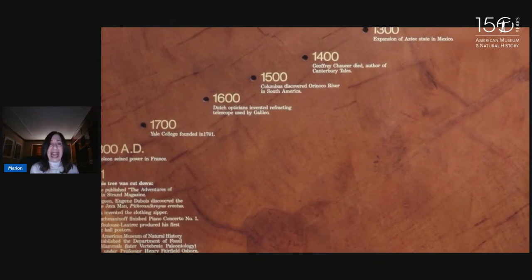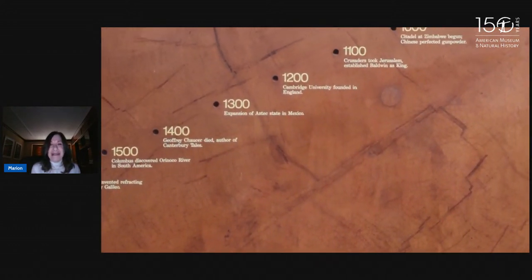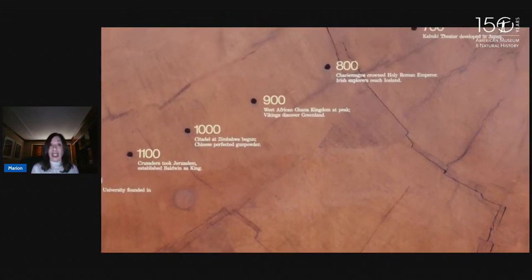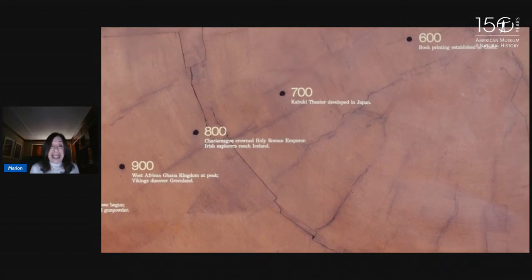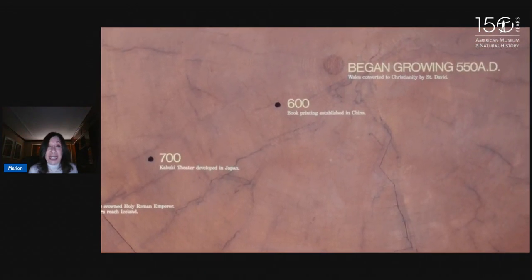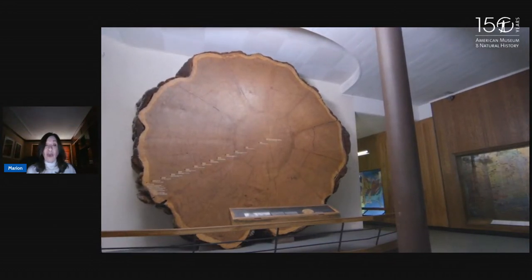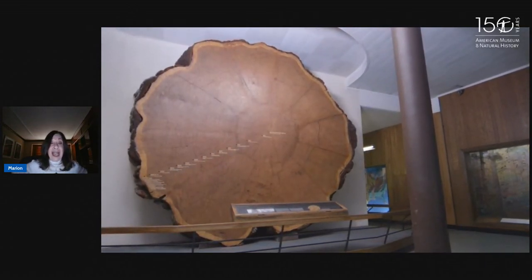The pine cones are smaller than an avocado and they contain thousands of those very tiny seeds. We're looking at a timeline going back in history, and we know how old this tree is because of the rings it produces as it grows. This tree started growing around 550 A.D. That little tiny sequoia seed came out of a sequoia cone probably because of a forest fire — that's the main way the cones are dispersed. The cones are covered in resin and the forest fire will melt that and help release the seeds, and the seeds will grow.